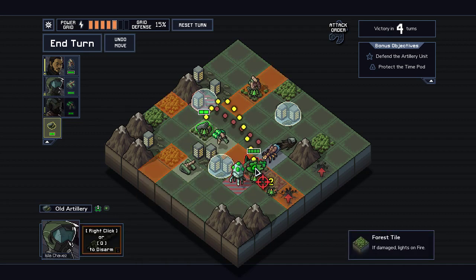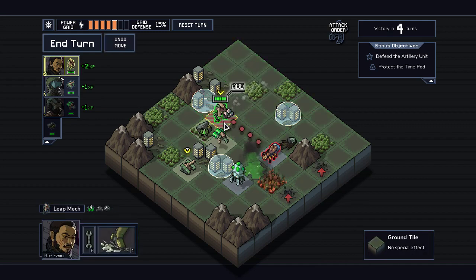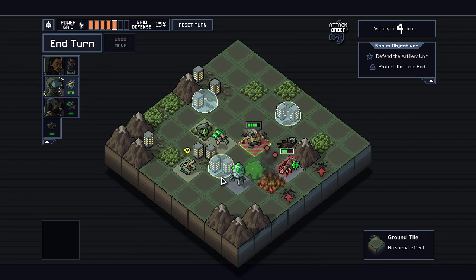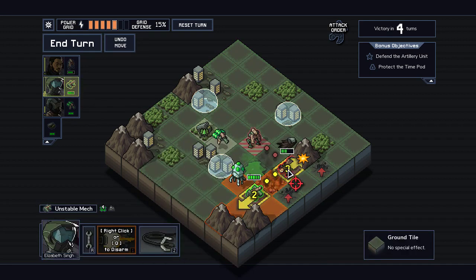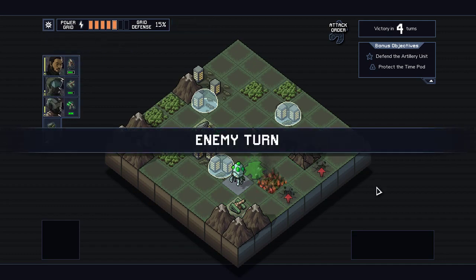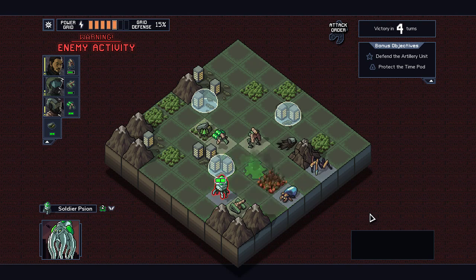Let's go ahead and just do this. Shares the experience. And go here. Jump like that. And then go here. And shoot him like that. Okay, I didn't block any spawns, unfortunately. Hopefully nothing terrible happens.